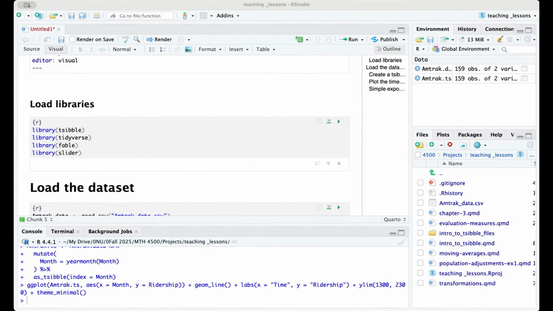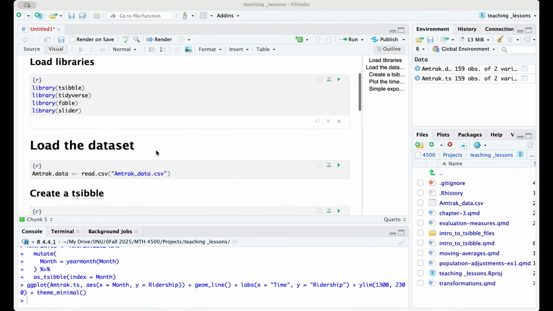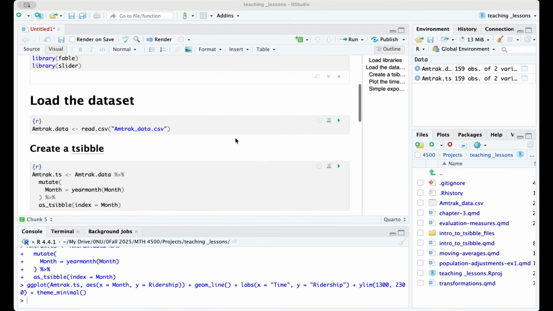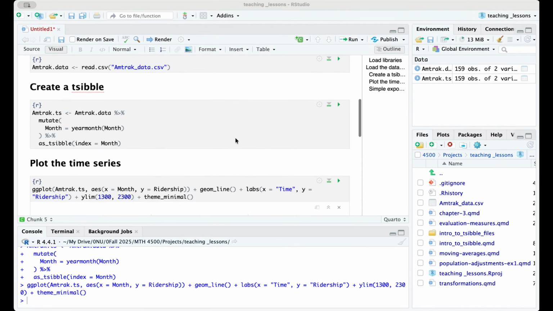In this recording, we will be going over an example again, the Amtrak dataset, and we will look at how smoothing techniques apply on this dataset. So the first thing we do is just downloading the dataset. We have the libraries first. I have the dataset, Amtrak data. Then I have changed the Amtrak dataset to a time series.